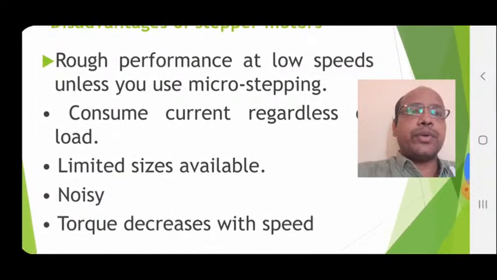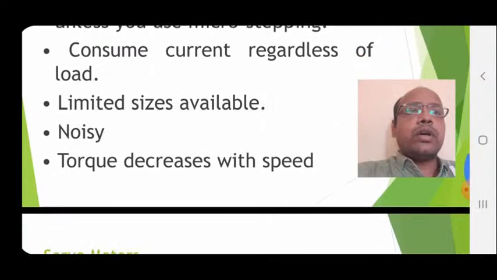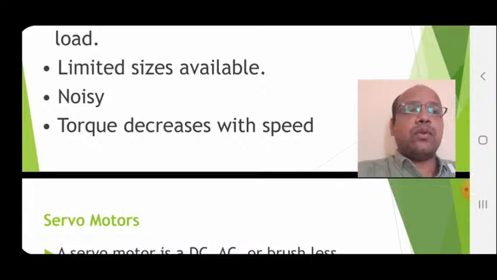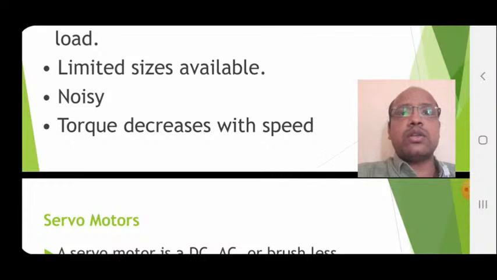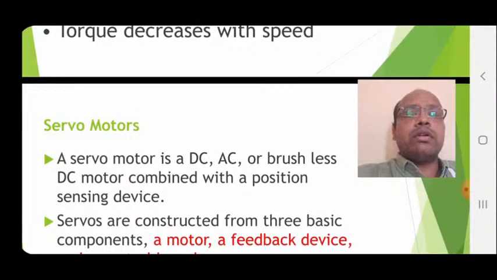Now, disadvantages of stepper motor: rough performance at low speeds unless you use micro stepping. It consumes current regardless of load. There is no relation of load and current consumption; if there is no load, it also consumes current. Limited sizes are available for stepper motor and it is quite noisy also. Torque decreases with speed. This is one disadvantage.